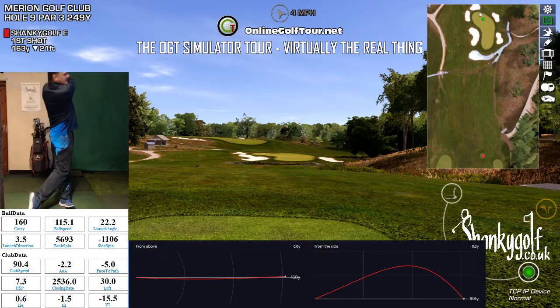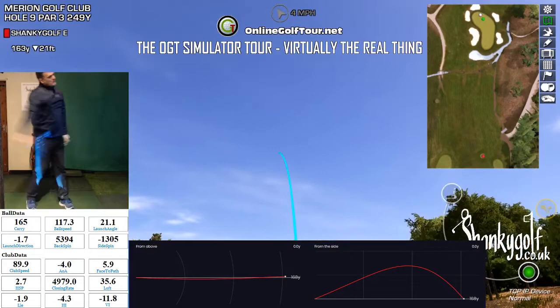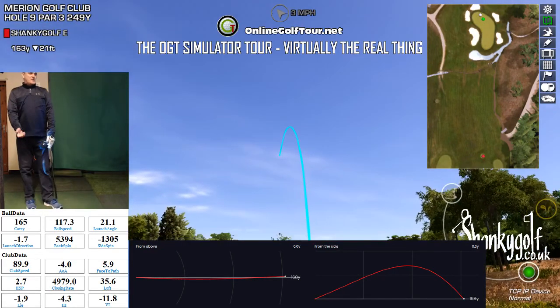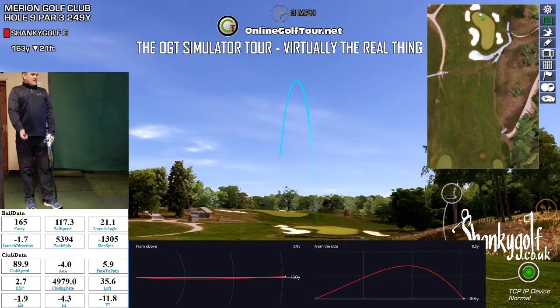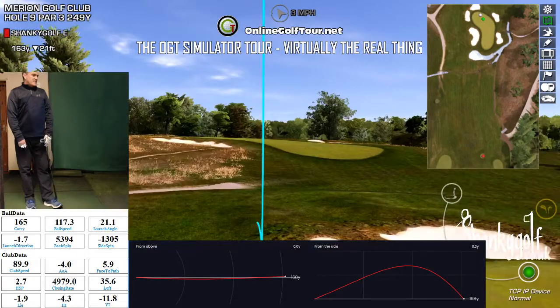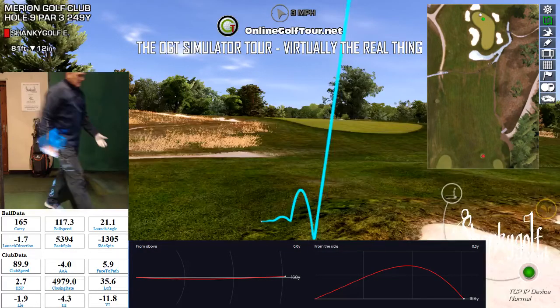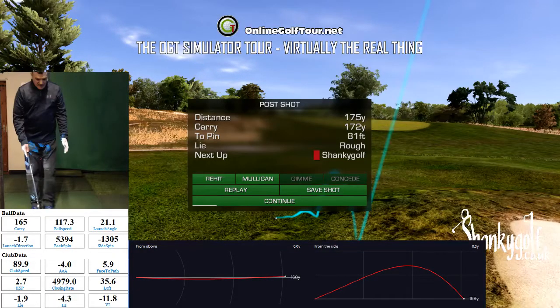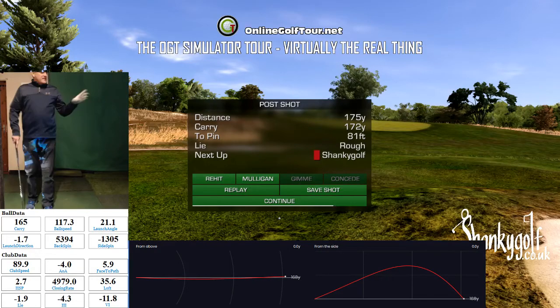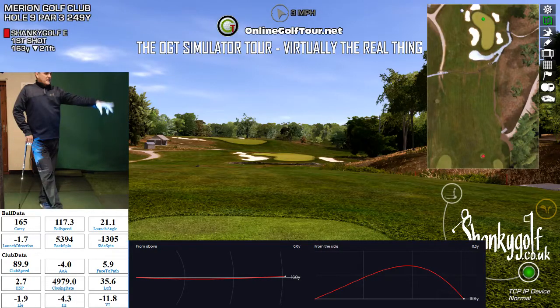So I've got my ball on the screen there, my target line is there. Now if I hit it 1.7 left, if I hit it there with my shape, I'm done. That's left of left. And this is what so many people do. They don't visualise, and it's difficult in here because I'm getting that feedback. I started that 1.7 left.